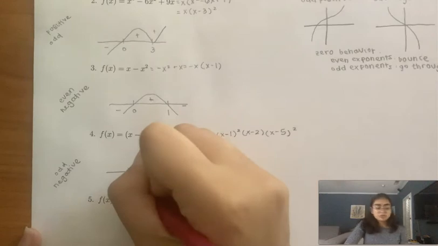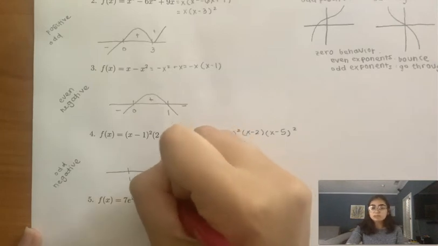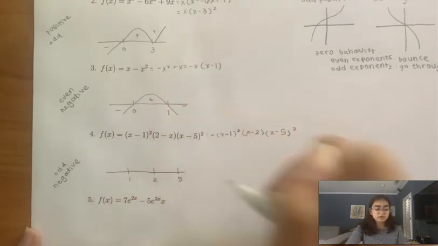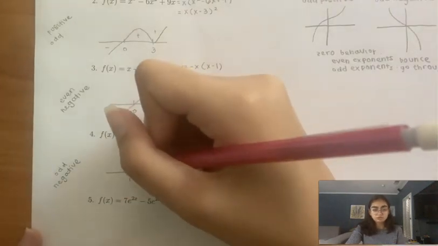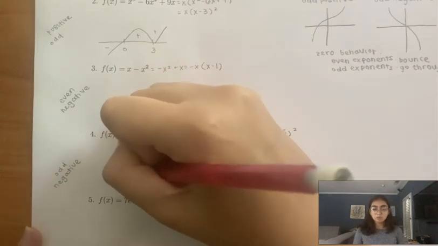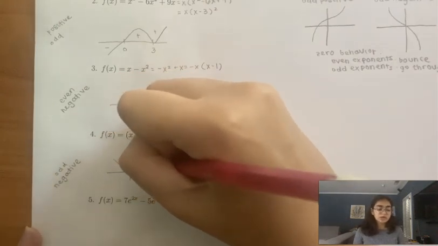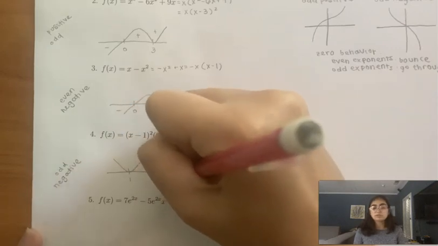And we're going to mark our zeros. We have zeros at 1, 2, and 5, right? And we know for odd negative that the function is going to start positive and end negative, right? And now we just have to look at our zeros and see where the function crosses the number line and where it bounces. So it's actually going to bounce at 1 since x minus 1 is squared. It's going to cross the number line at 2 since x minus 2 is only to the power of 1, which is an odd number, and is going to bounce again at 5 since x minus 5 is squared.